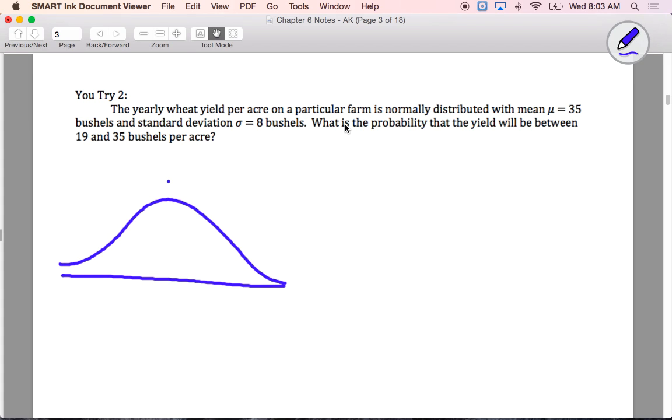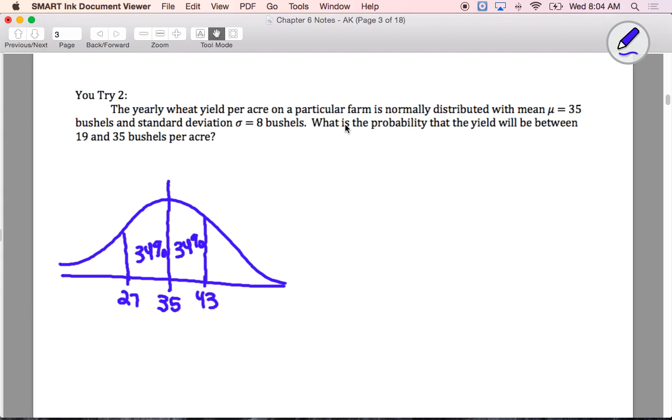It says our mean is 35, so down the center, we've got 35. Now, they tell you your standard deviation is 8. So that means if you move one step to the right, we have to do 35 plus 8. So if I move one step to the right, then I would have 43. Now remember, one step to the right is our 34%. Now if I move one step to the left, I have to take 35 minus 8, and that gives me a 27. So now we're at 34% to the left of the mean.